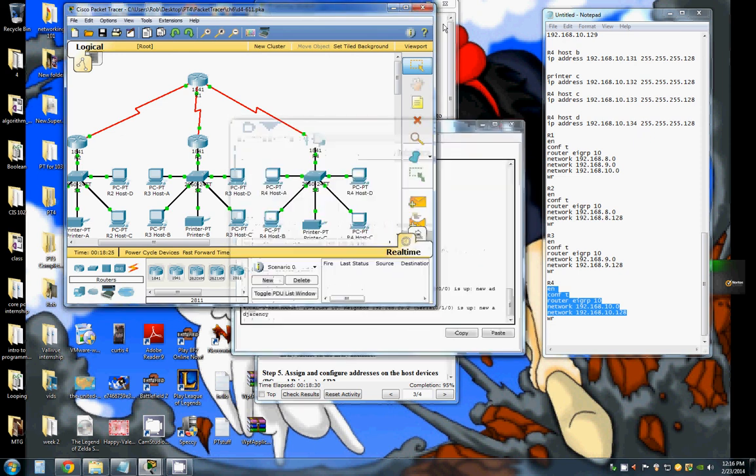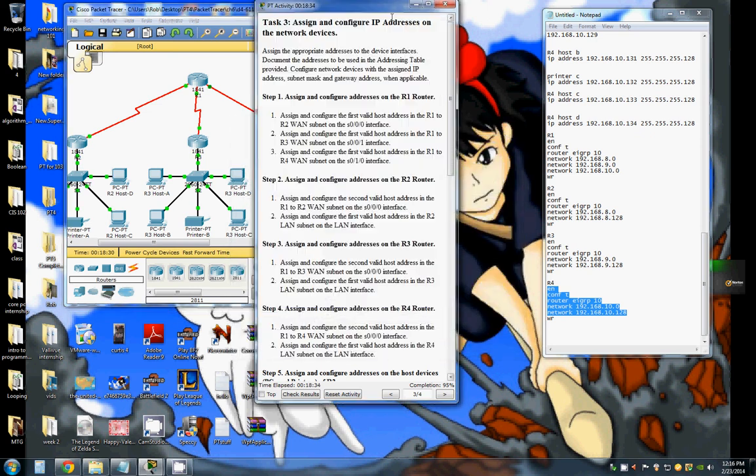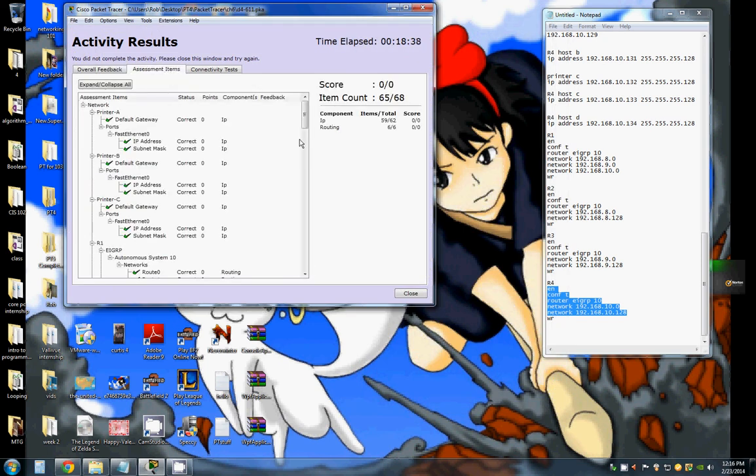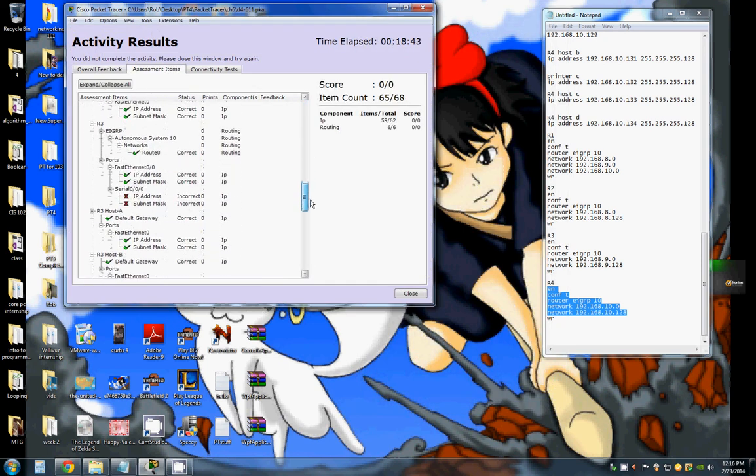Alright, and I must have missed something along the way. I'm going to go ahead and see here what I missed. Port router 3.